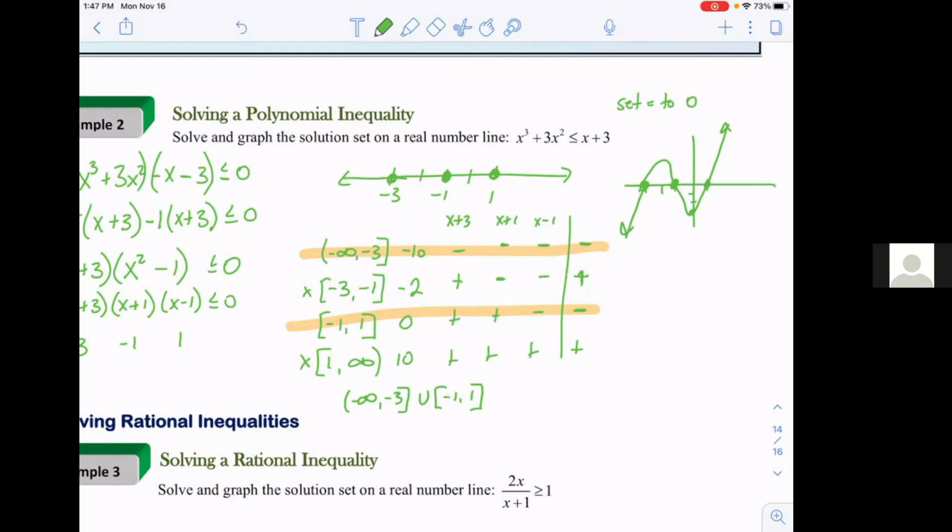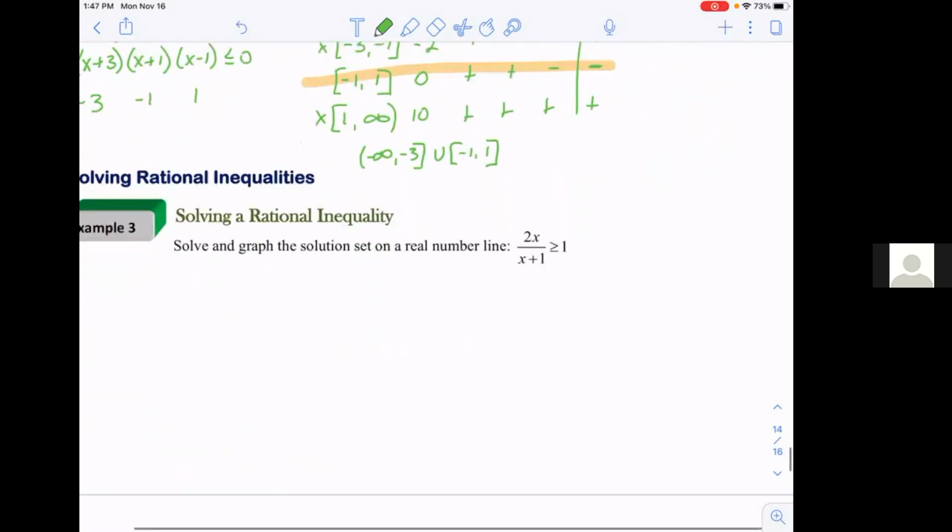This is from 1 to infinity, which happens to be, excuse me, I'm looking for below, my bad. So below is going to be this one from -1 to 1. It's going to be below the x-axis. So that would be my second interval there. Okay? So we can solve an inequality by graphing, or you can throw it in your graphing calculator.